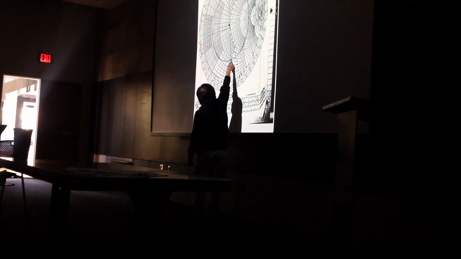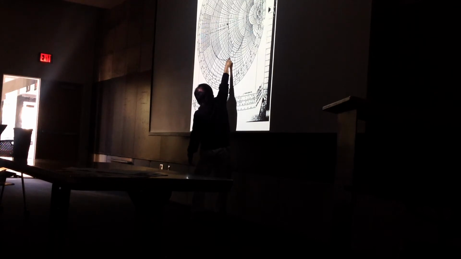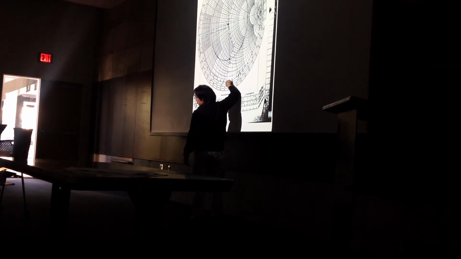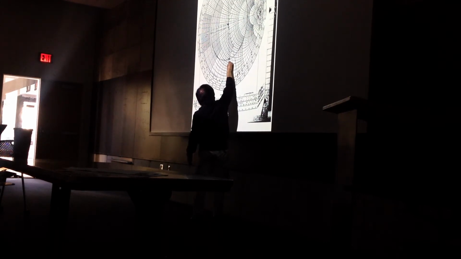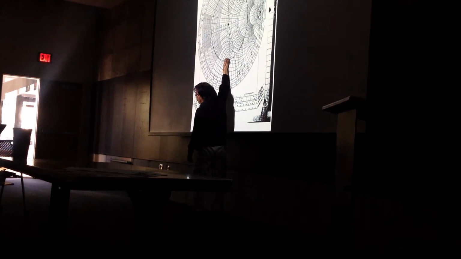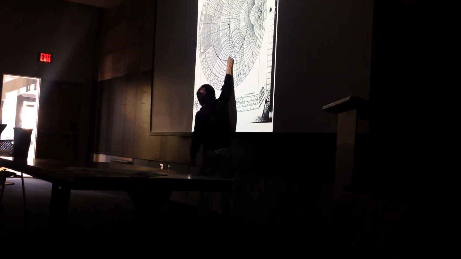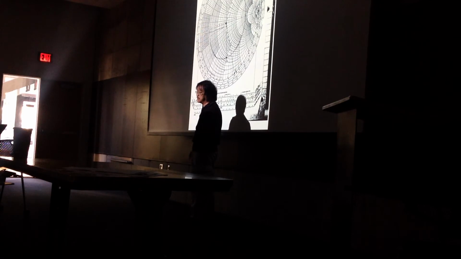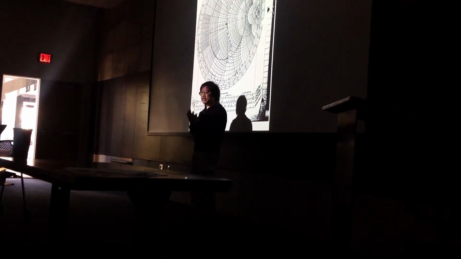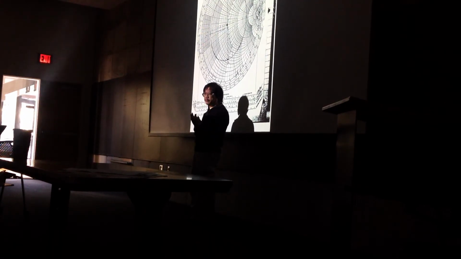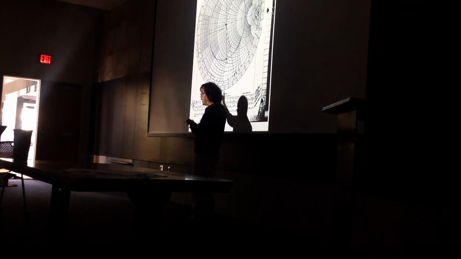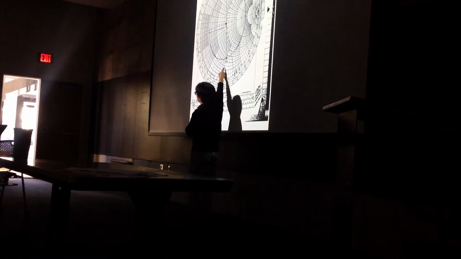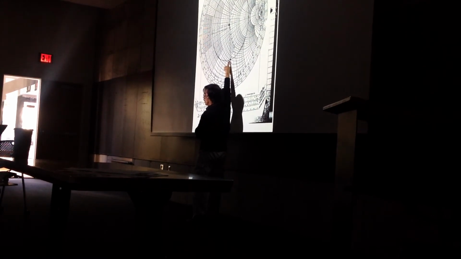This point is the intersect of XL equal to minus 1 and RL equal to 0.5. So this is the intersect of these two circles, and you get this point. That's your normalized impedance. Follow me? How to identify the point on the Smith chart: the real part is equal to 0.5, the imaginary part is equal to minus 1. So you find this point.